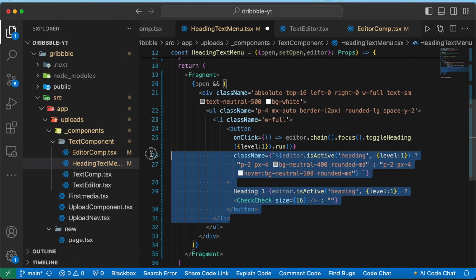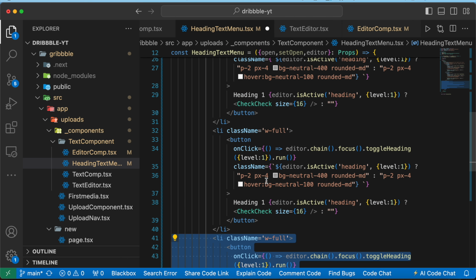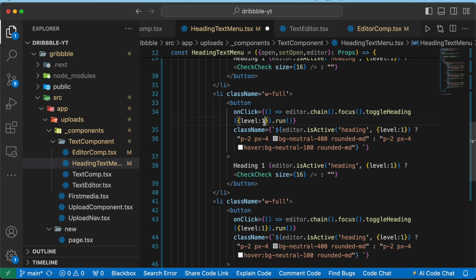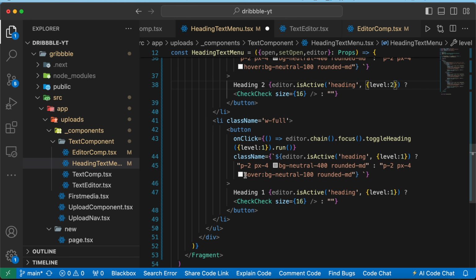Now we are going to duplicate this two more times. This will be level 2 here as well, so we write level 2, and everything will be the same.